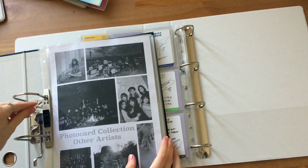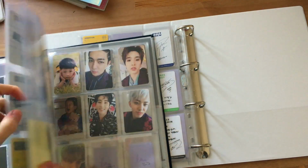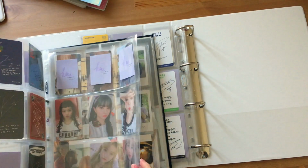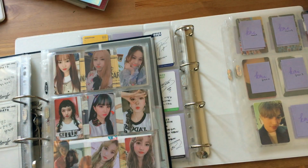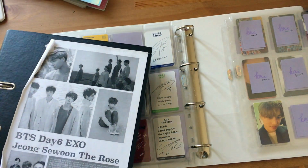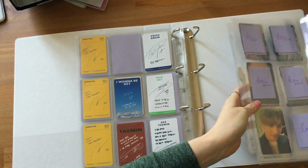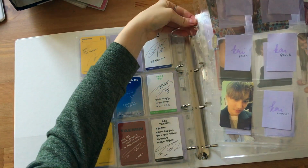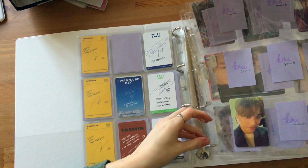So we'll get Kai out of here and put him into this binder. And I guess, I'm not buying Super M's album. I just really want the photo cards for Kai and Taemin. So maybe I'm going to collect them and put them in between here, because that would just fit lovely.